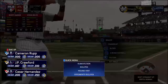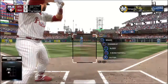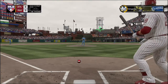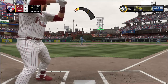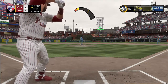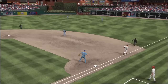Digging in, Cameron Rupp. 0 for 2 here to start the afternoon. So now the Braves will get both a left-hander and a right-hander up and throwing in the bullpen. Line foul to the right and over the Phillies dugout. A windup and the 0-1. A called strike over the outside corner. Changed up on him as this is grounded to second. Scooped up. And a good throw gets him one gone.